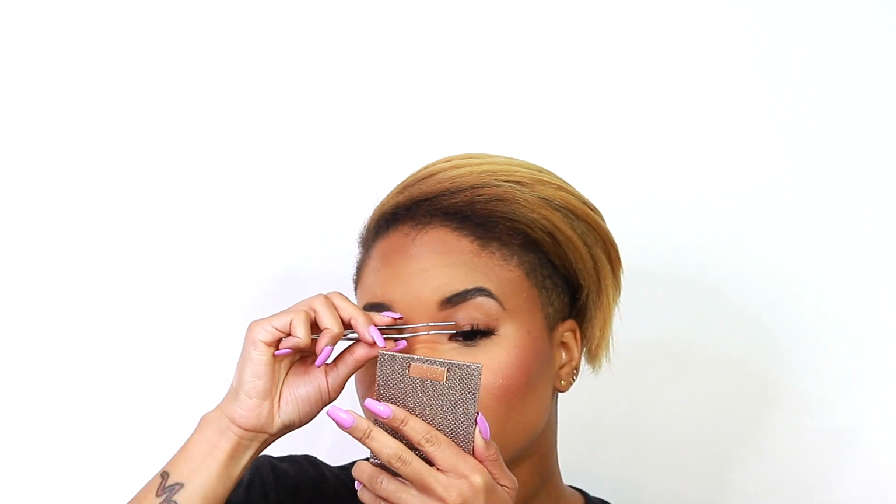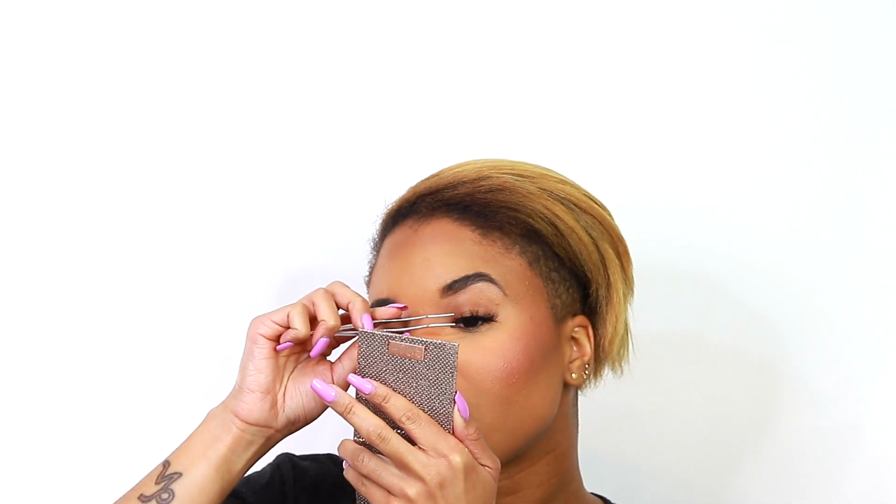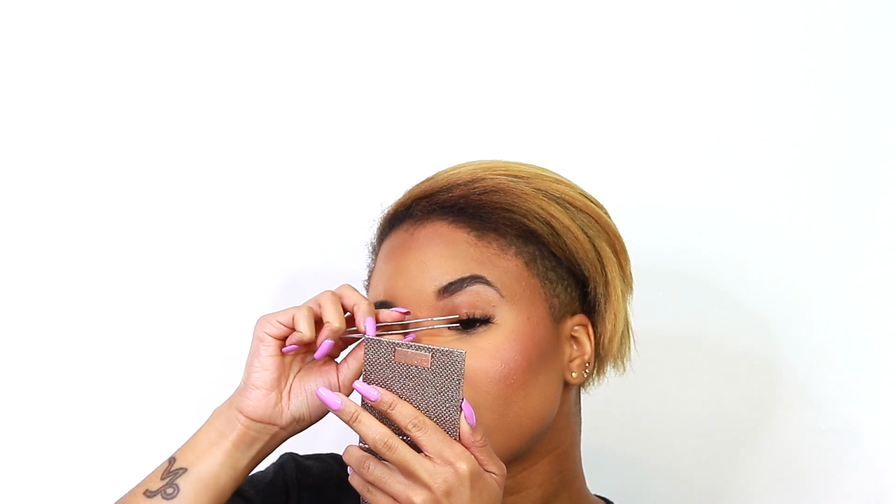Now I'm just applying some lashes. I think, girl, I really don't know what lashes these are. I think these are the Kiss Lash Contour, one of the Lash Contour pairs. Which the Kiss lashes are bomb. Like, I feel like Kiss kind of coming from Ardell. But girl, they might be made by the same people. Listen, you never really know. Kiss Envy, I Envy, and all that. They be the same people. But very affordable. You can find them at Walgreens, CVS, Walmart, and everything else. And they serve up a very nice look. You don't always have to have like no lily lashes or none of that. But I feel like most of us already know that.